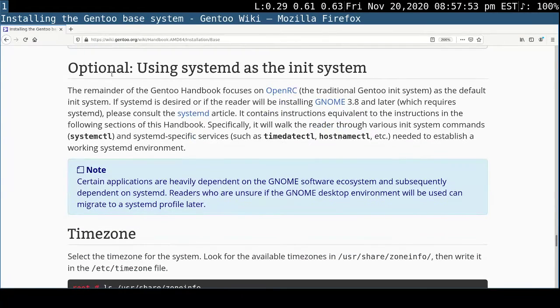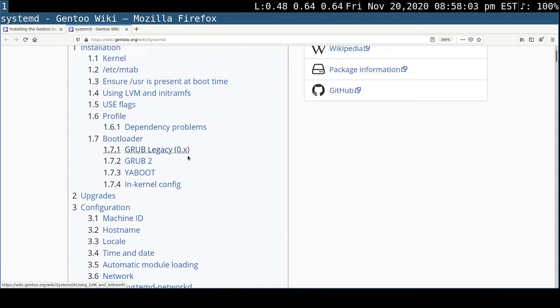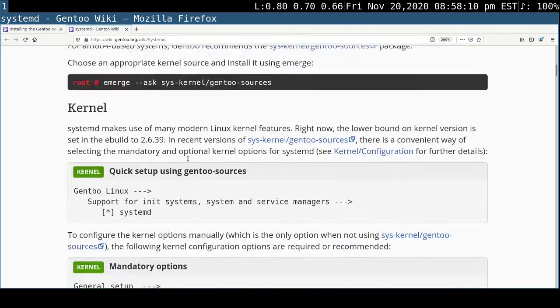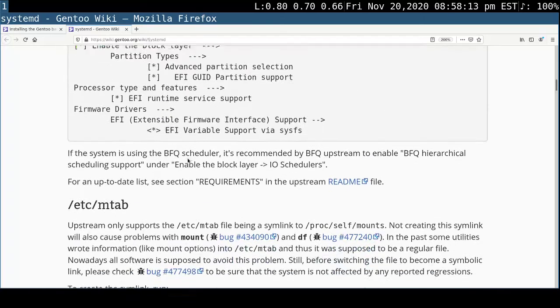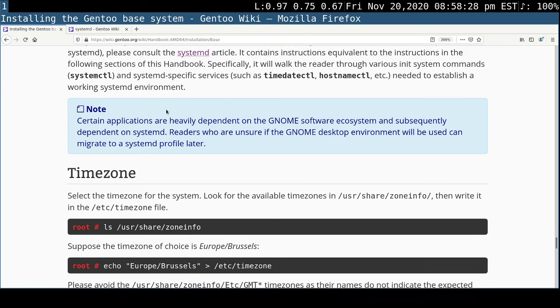Blah blah blah. Using systemd. Yes, we're doing this. So I'm going to put this in a new tab, the systemd article. This part of the installation gets a little bit hairy in my opinion, just because I have to flip back and forth between this one article on the Gentoo wiki that tells me about things I need for systemd, and then flip back to the handbook, which is focused on this OpenRC init system. So if you are choosing systemd, just know again it gets a little bit hairy, but totally doable, not insurmountable.